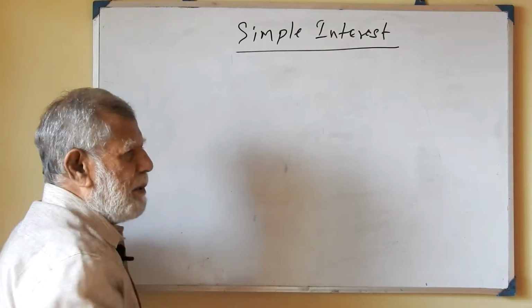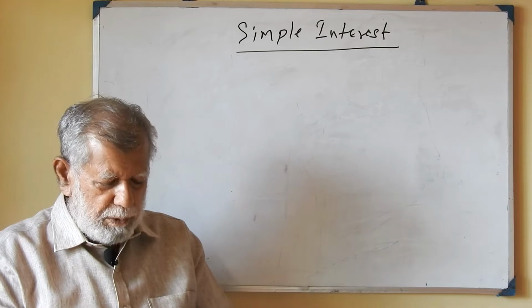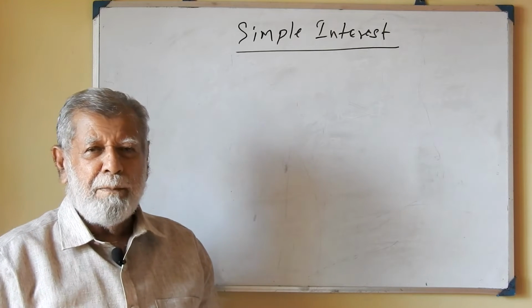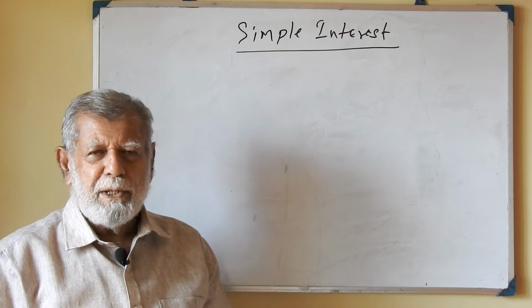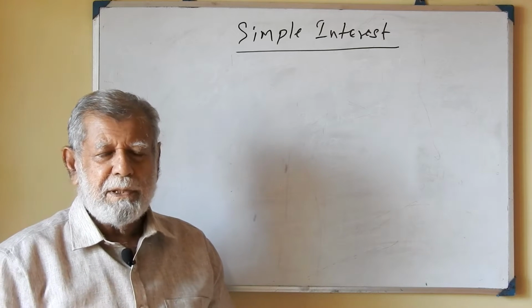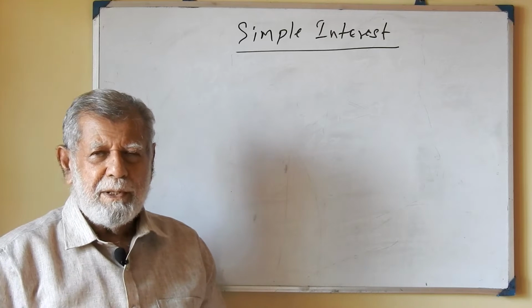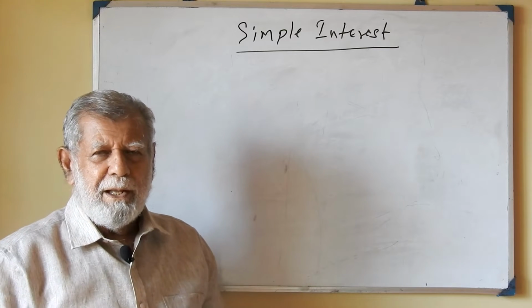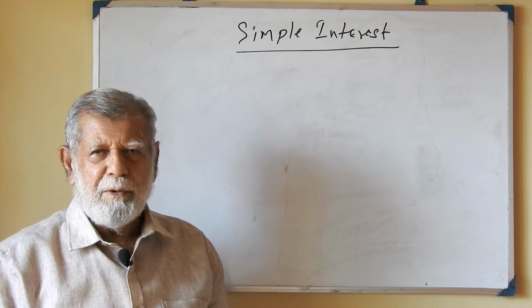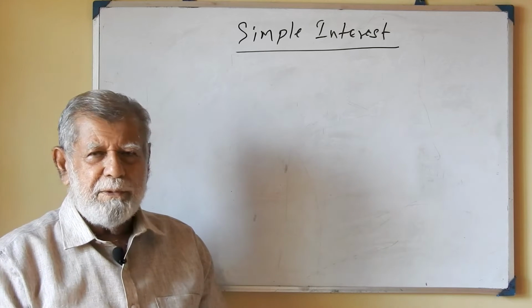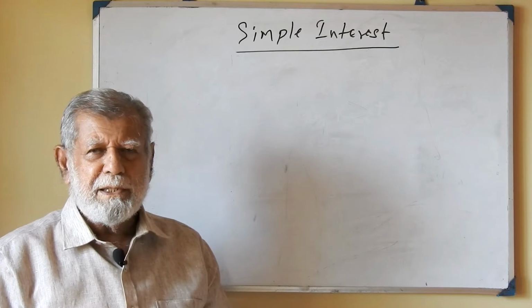Simple interest means, now supposing you need some money. So what you have to do is you have to go to a company or you have to go to the bank. Now if you go to the bank and ask for money, they will of course ask for certain documents, and with that they will charge interest on it. So you can't just take the money. If you take, we'll say 5,000 rupees, you'll have to pay more, what is called the interest. Now the interest is charged per year. The banks charge interest per year.